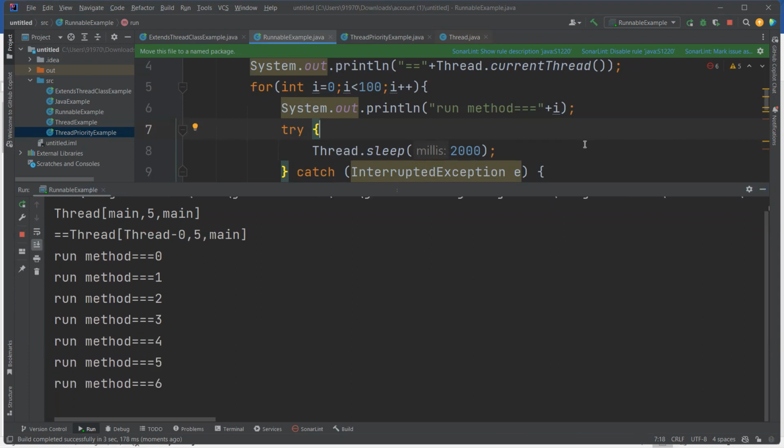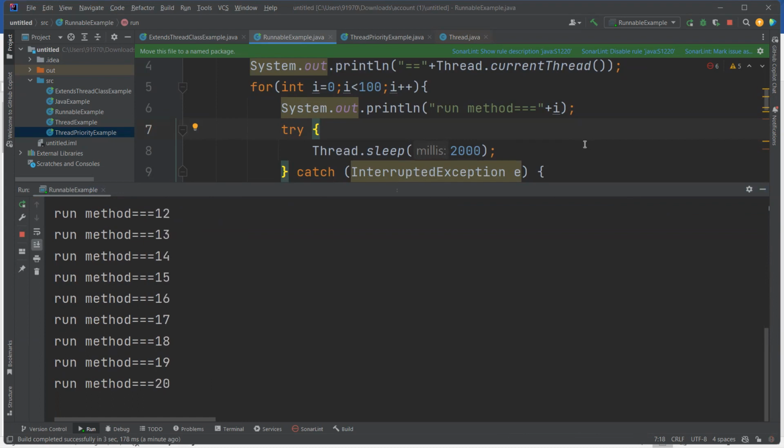Okay, in real-time projects, how are we using these threads? Actually, only gaming applications use this type of thing. It is not used in, for example, a banking application or other domains like the insurance domain.